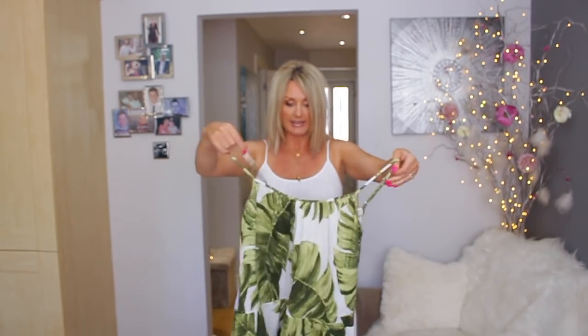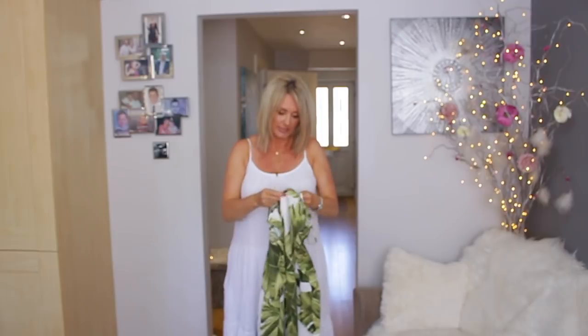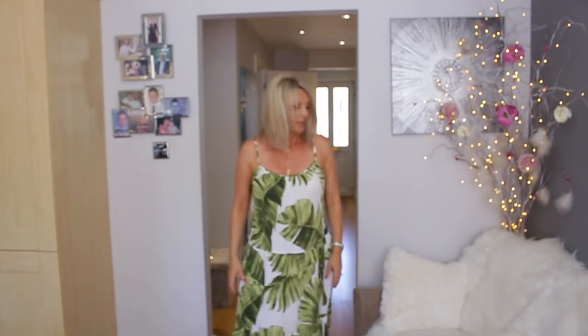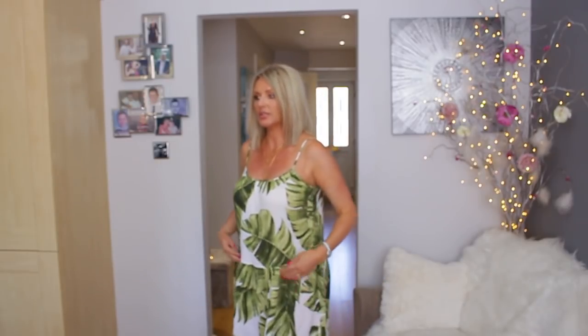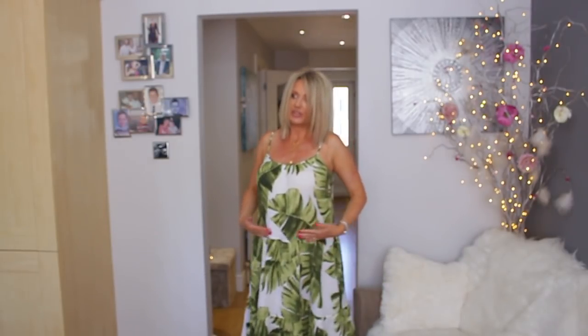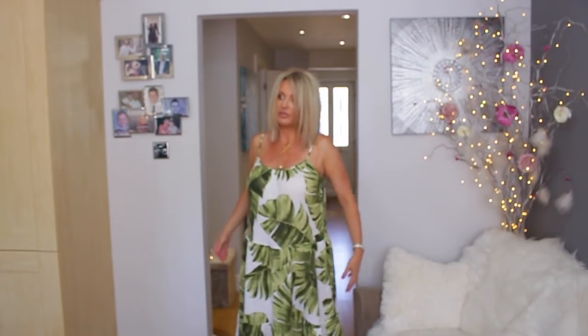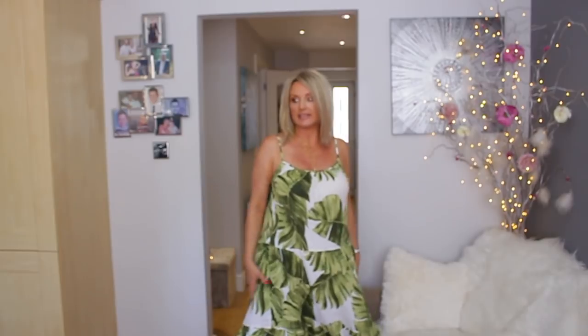So this is exactly the same dress, the same fabric, but in that cute palm leaves, which is very much on trend this season. So this one is in small, I'm sure. Yeah, that's in small. So let me put that on and let's see what this one looks like. So here is the palm leaves. I don't know if I like this one that much. Still cute, but I think, you see, it's got like 3 panels. So that's the first panel, finishes here. Then you've got the next panel here. And because of the pattern, you can see the panel, and I'm not sure I like that. I don't know, let me know what you think of this one. Should I keep this one as well? It's cute, and for hot summer it's perfect.